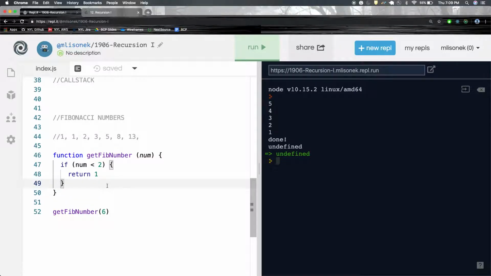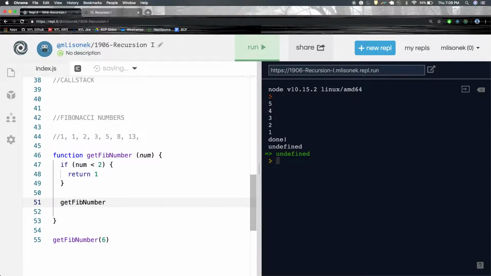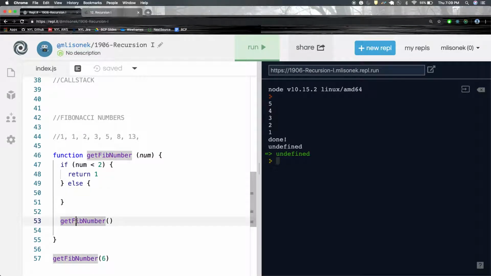So then how could we solve this with recursion then? You know that we have to say get fib number. We have to call that again somewhere, right? But how do we actually do it? Well, this is going to go in an else statement. So, in this case, we will say get fib number.